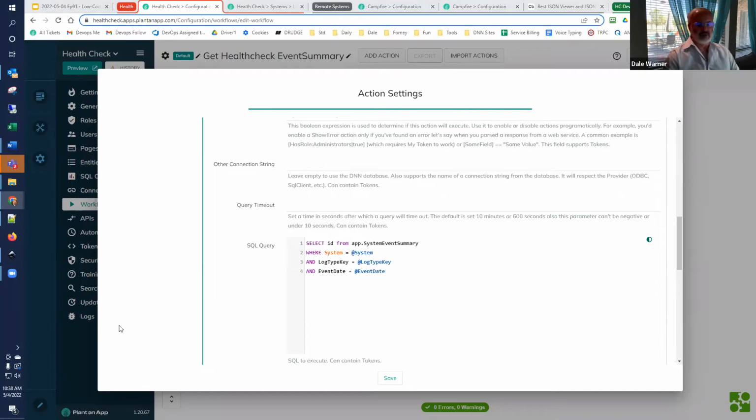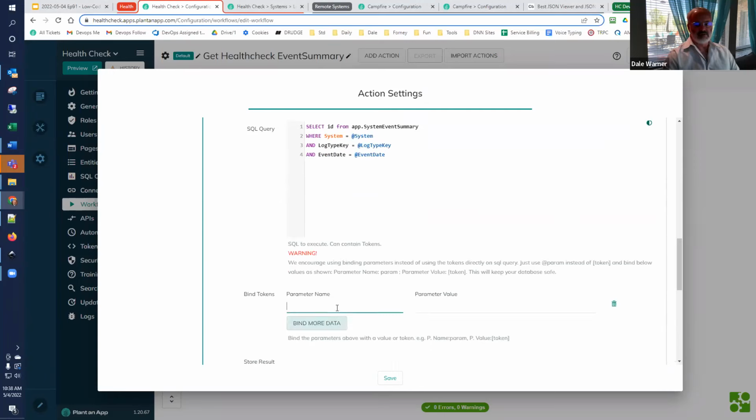And so now we can bind these tokens. So we have a system, a log type key, and an event date, and we need to bind them to the right information so that the SQL query can run. So the system that we want is the system that came in from our input, the ID for the system that came in from the input.